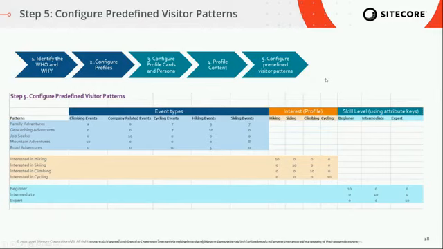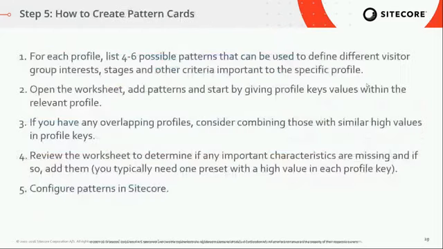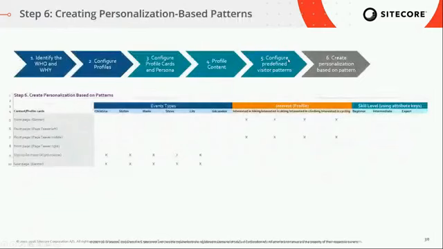That's the reason why. So does it take meticulous thought? Sure. A well thought out plan, a strategy, but now you've got tools to hook your strategies to within Sitecore. So again, a bunch of tips and steps for each one. So for each profile, list 4 to 6 different possible patterns and so forth. All of these tips are in that PowerPoint.